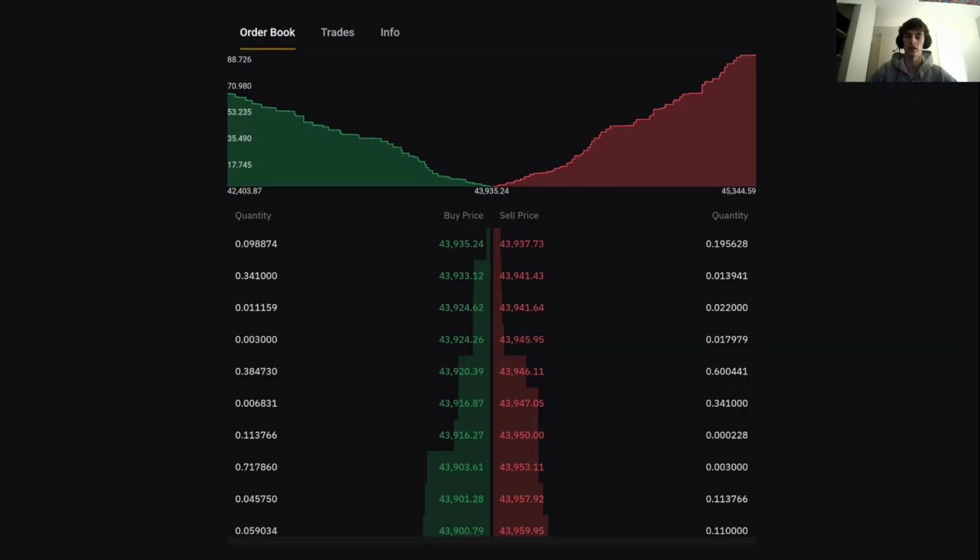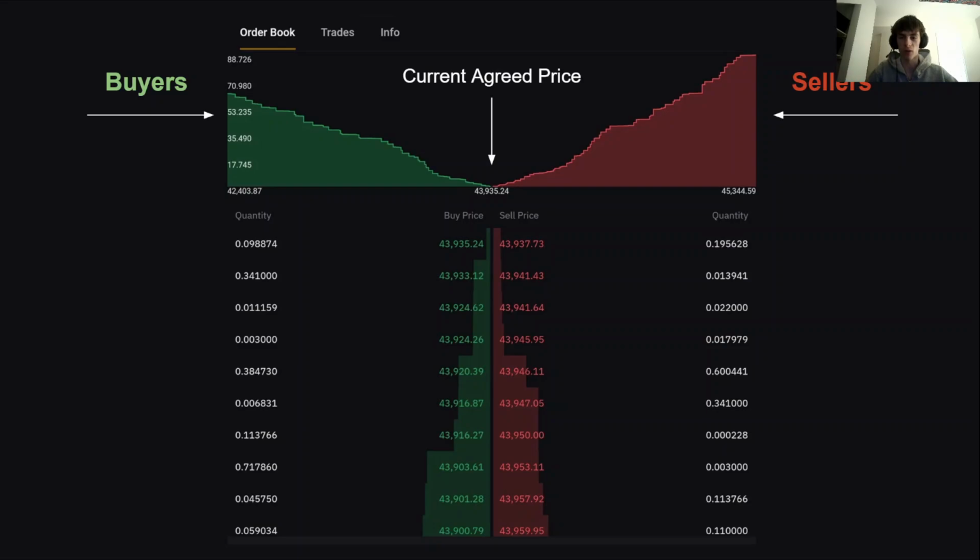So if you were to look at something like an order book, you have buyers here on the left side and sellers here on the right side, and it moves in this sort of V shape where this middle price is the current agreed upon price or the equilibrium, and this is where the bulk of orders are going through and trading at, and this is the price that you're going to see. But the orders that are on the extreme sides of this are going to be the direction that price is trying to push to, but it's having difficulty because there's this equilibrium and this balance that's happening.